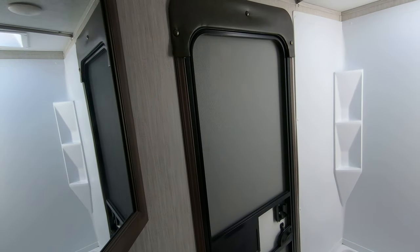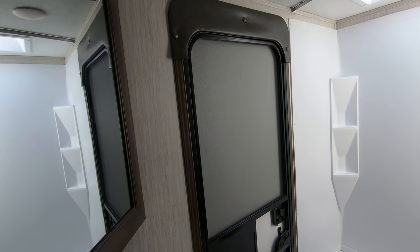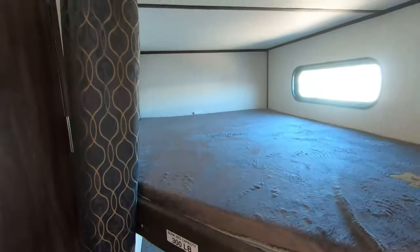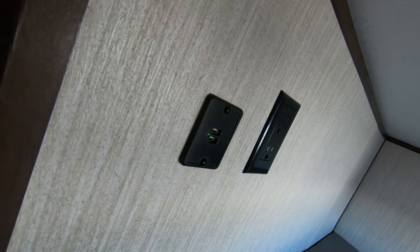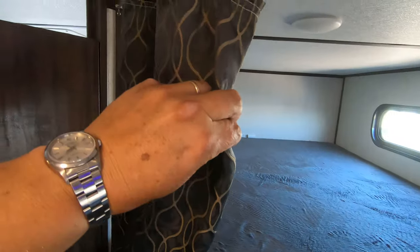You can get in and out of this bathroom from the outside so you don't have to go traipsing through the camper in the middle of the night and wake up the kids. Speaking of kids, we have two double bunks here, and these bunks come with their own outlets and their own USB ports — same thing above and below. They also have their own lights and a curtain for privacy, plus a nice ladder to get up there.